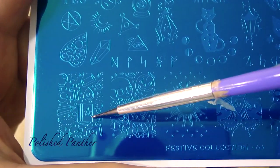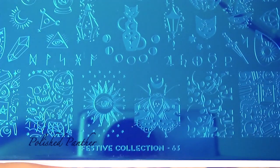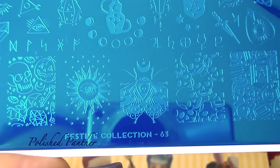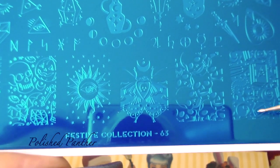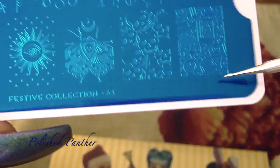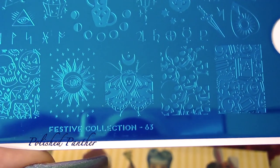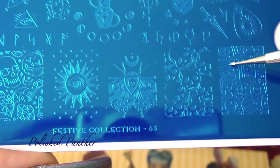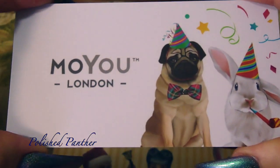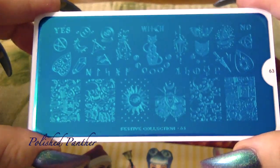So here is the open image and this is — well, this one goes with this. Kind of similar, kind of. I see what they did — they are kind of similar but they switch things around, because the bottle of poison is up here on one, and down here it's at the bottom. I thought you could kind of match them up but you can't, because the crystal is up here and then it's down here. So there is plate number 63, and again the same festive backing — I wish they had switched it up for Halloween, but there it is. You can pause and look at it.